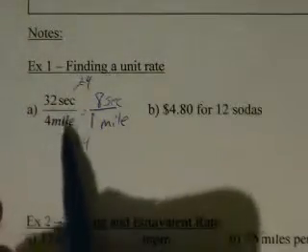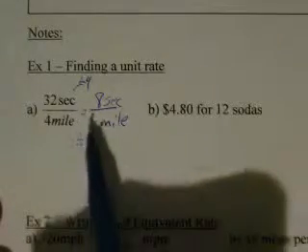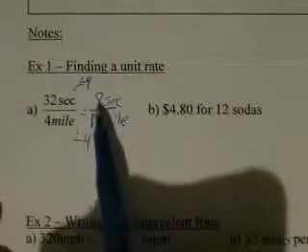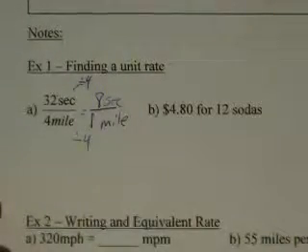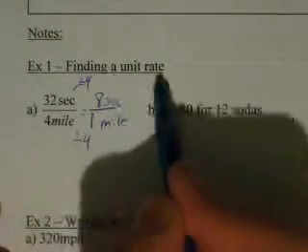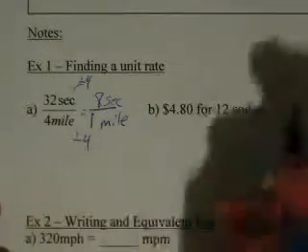So as a unit rate, out of 1 in the denominator, always 1, I can run 8 seconds in 1 mile, or in 8 seconds I can go 1 mile. Okay? Point of a unit rate is it's always out of 1. A 1 is always going to be in the denominator.